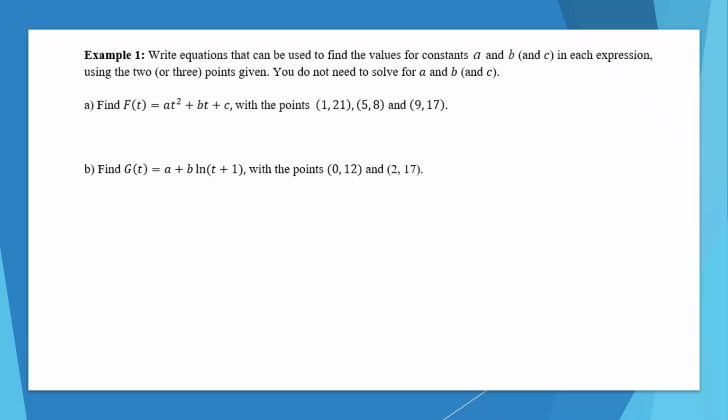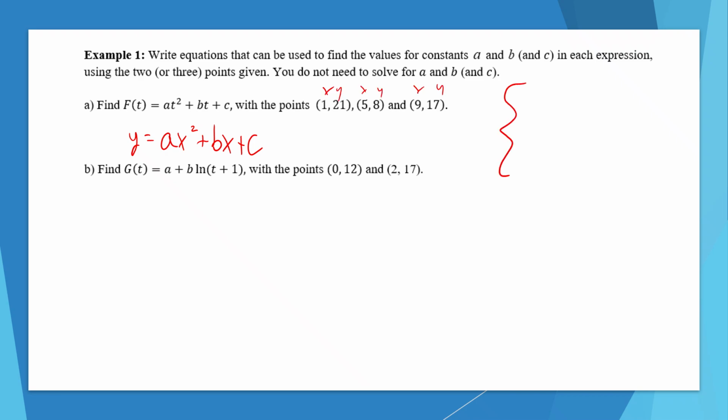All right, example number 1. Write equations that can be used to find the values of a, b, and sometimes c in each expression using the 2 or 3 points given. We don't need to solve for a, b, and c. So for number 1, I will always write this in terms of x and y: y equals ax squared plus bx plus c. And then I'm going to plug in each coordinate in for x and y here.